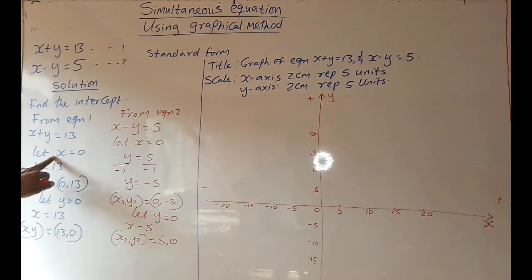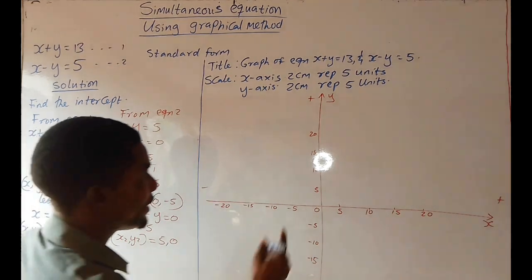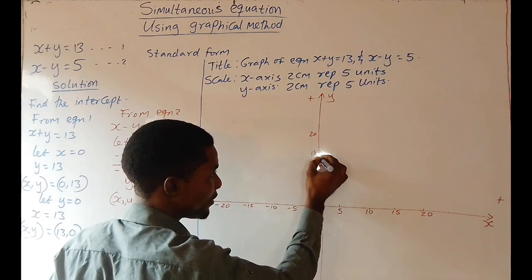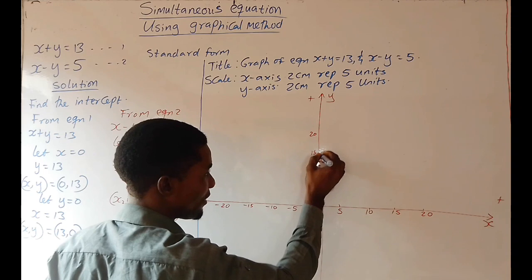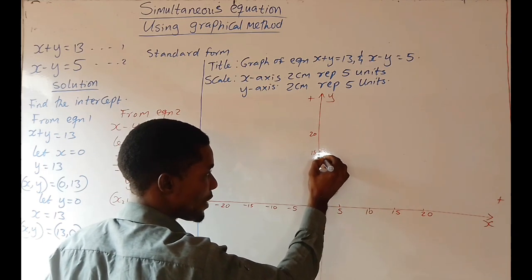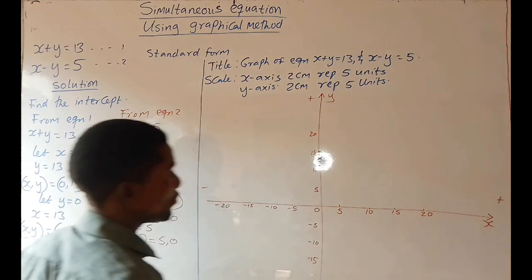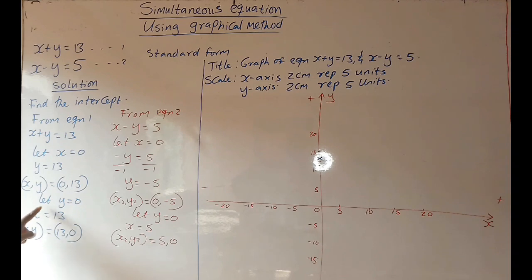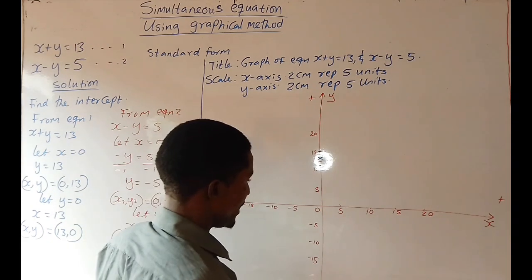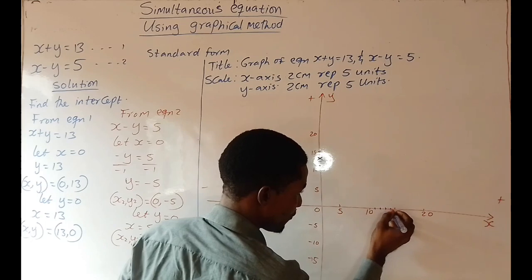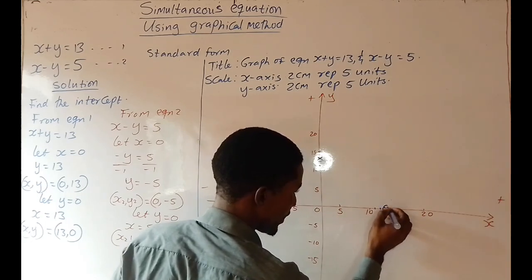Now, for the first equation, where my x is equal to 0, my y is 13. Where is my y? This is my y. So let's count. I have 10, 11, 12, 13, 14, and I have my 15. So my 13 is going to be somewhere around this place. So just asterisk it. You can circle it as well. Now the next one, where my y is equal to 0, my x is what? It is 13. Where's our 13? We have 10, 11, 12, 13, 14, and we have our 15. So my 13 is somewhere here.